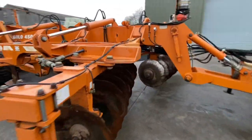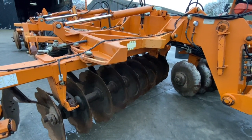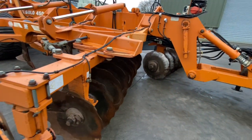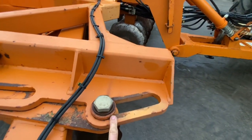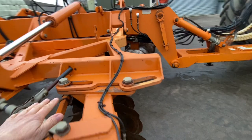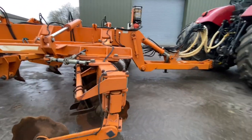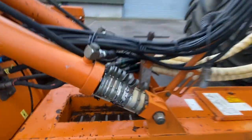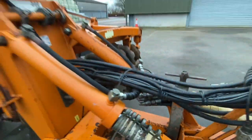But looking at how it works now, going through at the front, discs are the ones that go straight into stubble, and that cultivates it probably 4 inches deep, and that's the first mixing of the straw and the soil. You can alter the angle on it with the hydraulics, just by moving it along that slide, and the steeper angle you have on there, the more soil and deeper it moves.